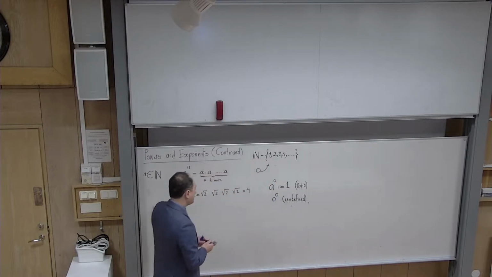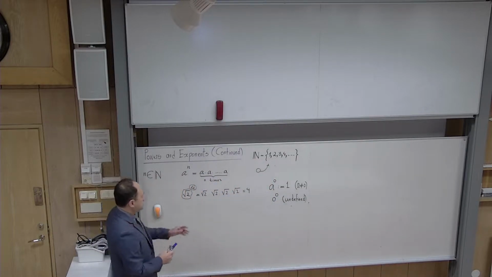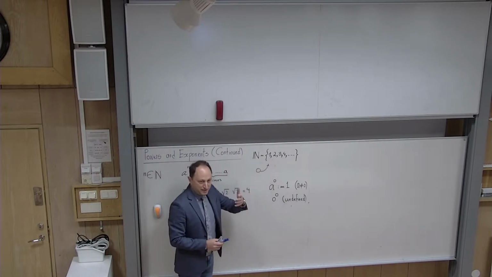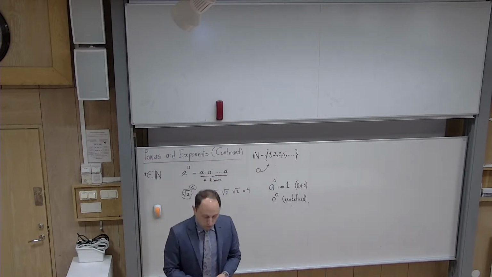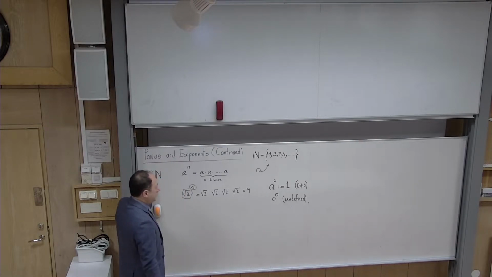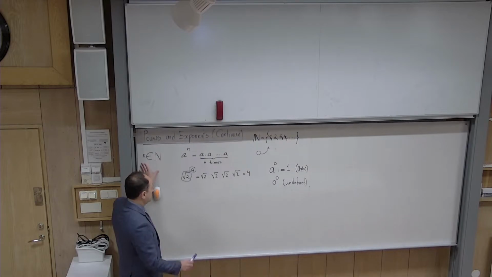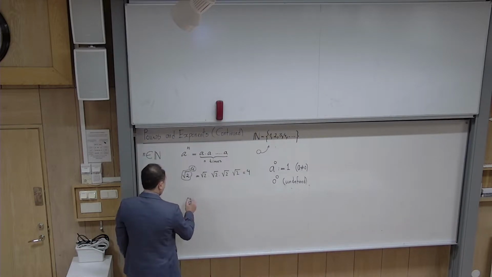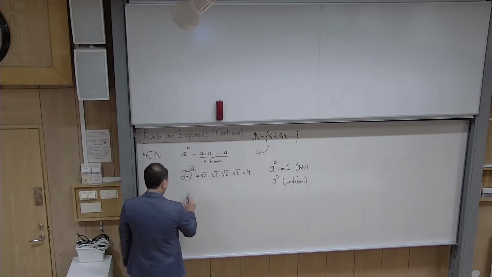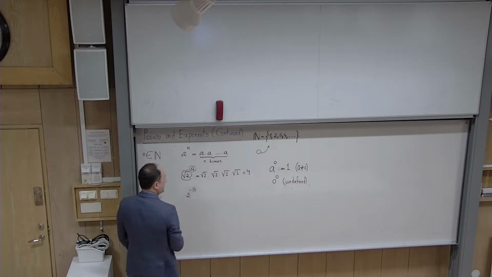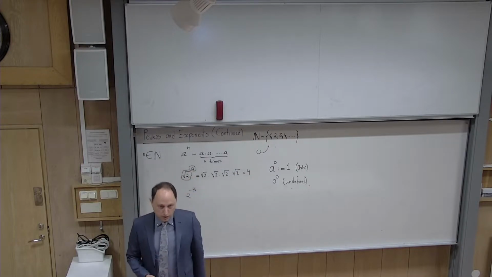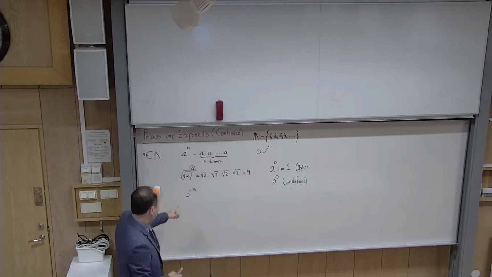Okay? But still the problem is not finished, because we can have integers with negative values. Then what happens if they turn out to be in the exponent? So in other words, what happens if I want to answer this question, 2 to the power of minus 3? Minus 3 is not in my list, so I want to teach you a new way of doing that. And I told you this before.